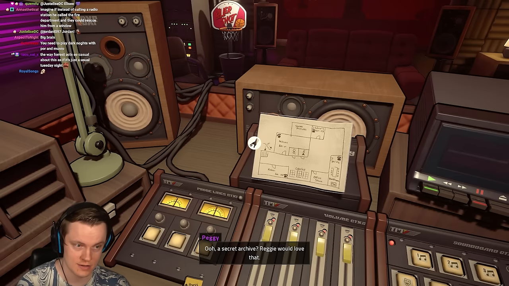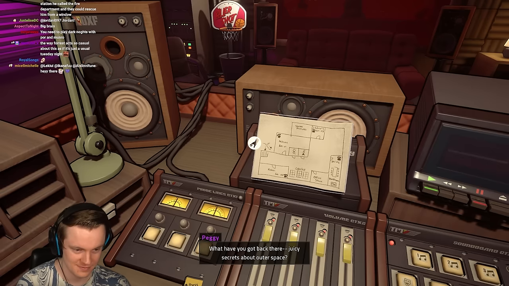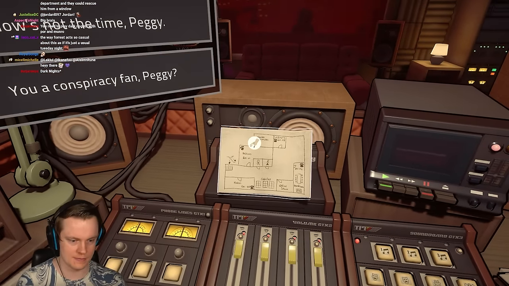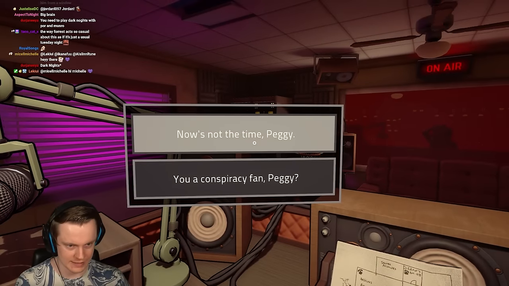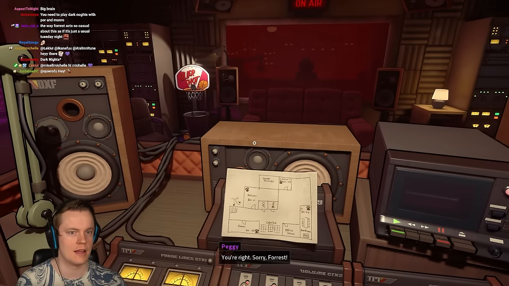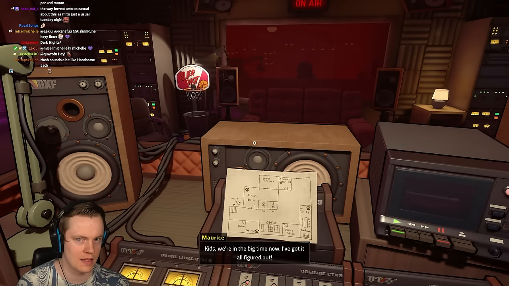Ooh, a secret archive? Reggie would love that. What have you got back there? Juicy secrets? Peggy, I don't think now's the time to be playing around like that. You're right. Sorry, Forrest. Kids, we're in the big time now.